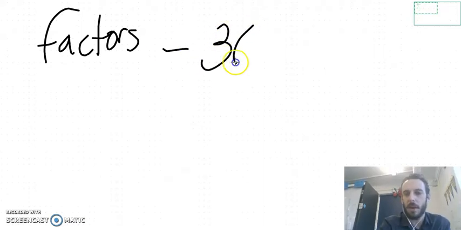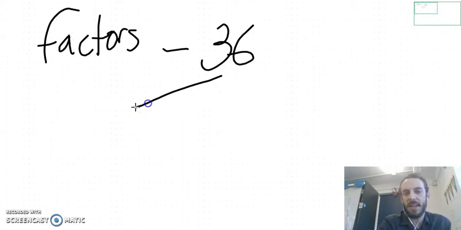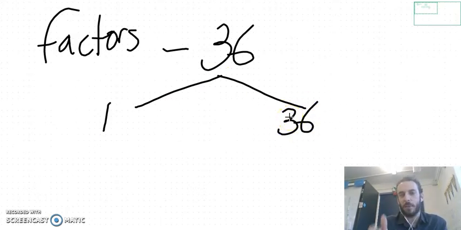So if you're asked on a question something like, what are all the factors of a number like 36? You need to think in your head, well, what are all the numbers that could multiply together to get you 36? And it's easy to start with the easy ones. So 1 times 36 is 36. And then I just like to count up through the numbers to think about, is there a number that you could multiply to get an answer?